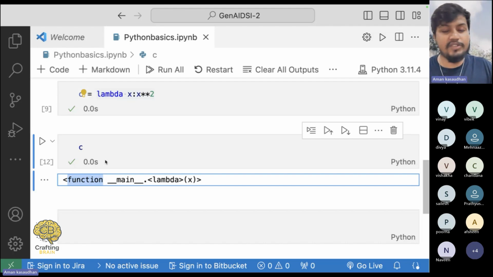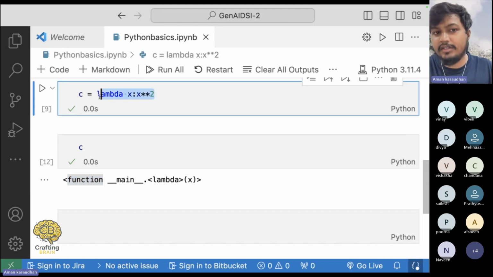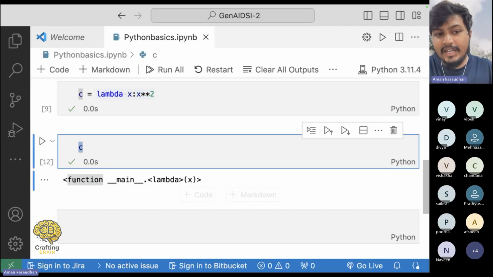Functions, classes, objects, everything it can hold. Whatever data you are trying to feed inside the variable, it will behave like that. So if I feed a function inside our variable, the variable is holding a function and it will behave like a function. I'll not show you how it works right now, but my point was just to make it clear: whatever data or values you store inside the variable, your variable will behave exactly like that. Got this point or not, guys?